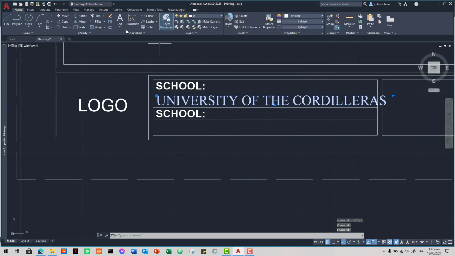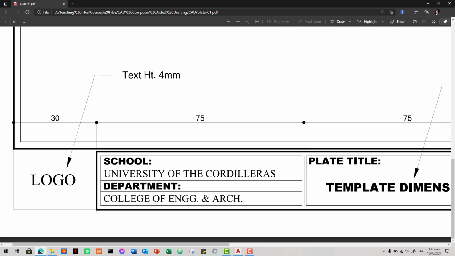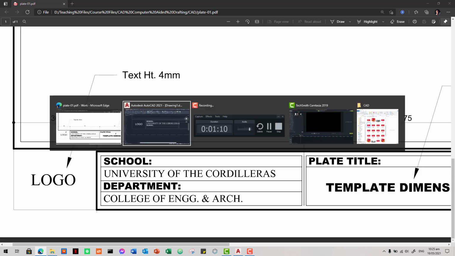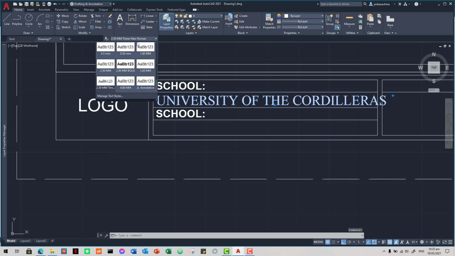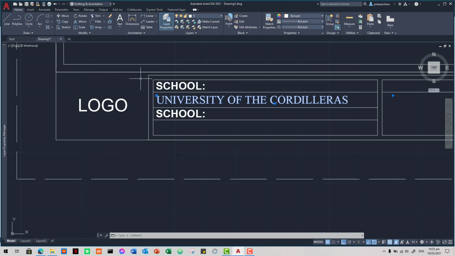If that is 2.5 millimeter, it will change. It changed, but it's not enough. Still not enough. What do we do here? This is 2.5. Yeah. Right, so we have it.